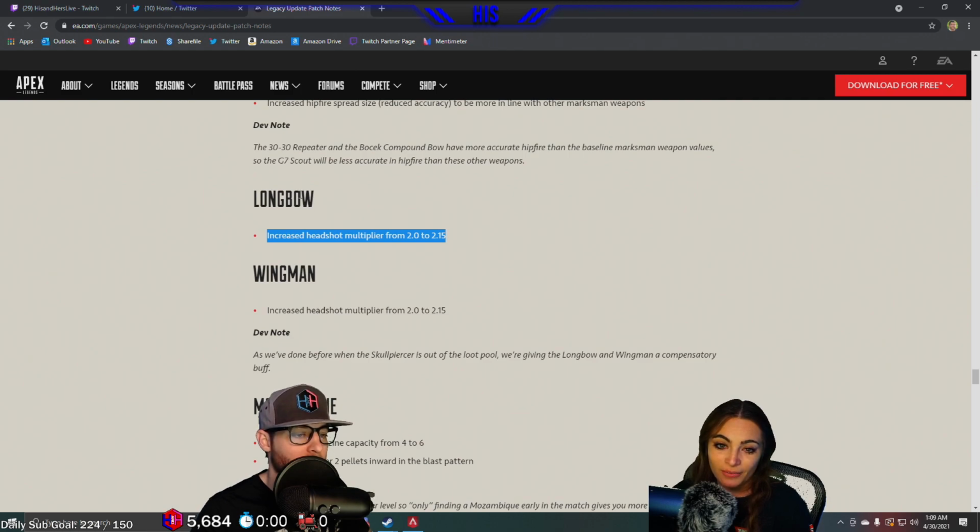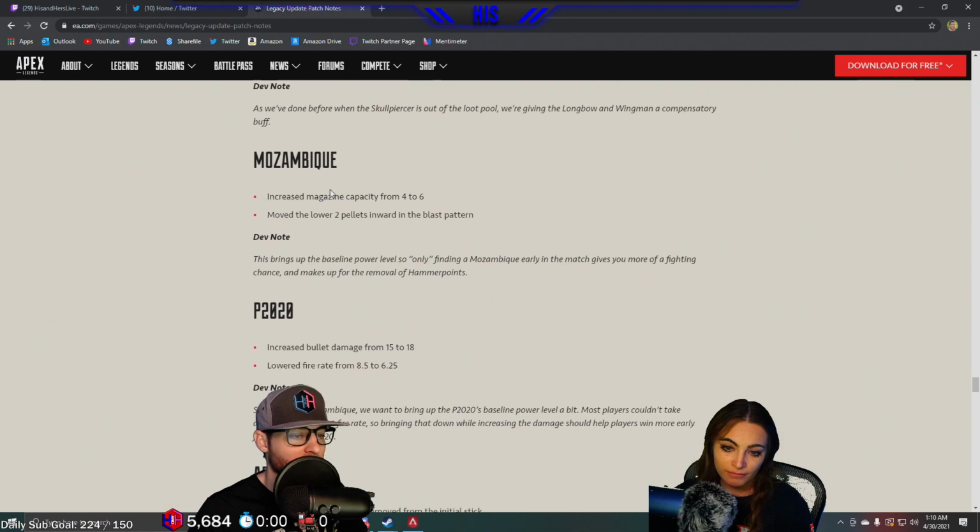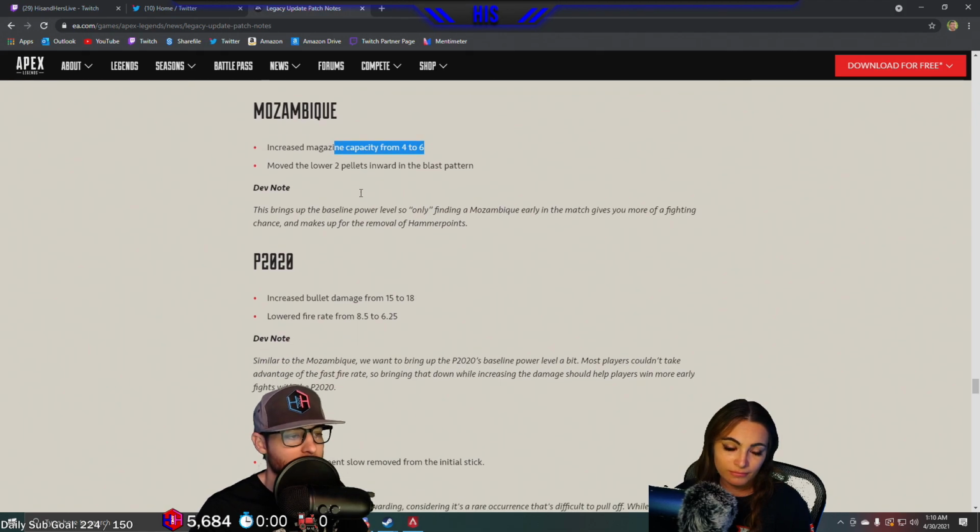Longbow gets a small headshot buff. Wingman, increased headshot multiplier. Okay, because they got rid of the skull piercer. Yeah, that makes sense. Mozambique, we already said that wasn't really a buff. Mozambique increased damage, increased capacity, but it no longer has the hammer points.